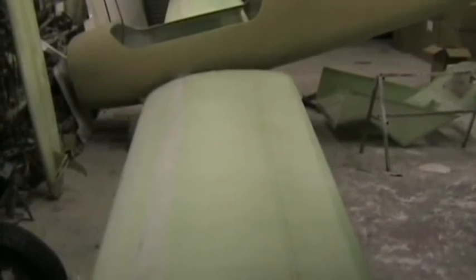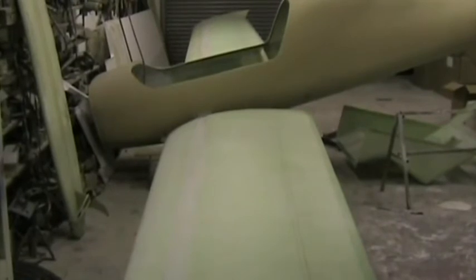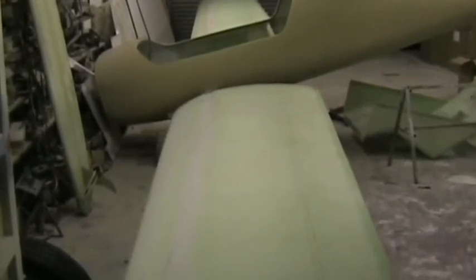I've now put the carry through spar into the fuselage and attached the wings. At the moment, the undercarriage is off and the wings are supported on stands, and the fuselage is in fact resting on the wings. The wing tips are not supported in any way. The only support is here under the wing spar on the left hand side and the right hand side.